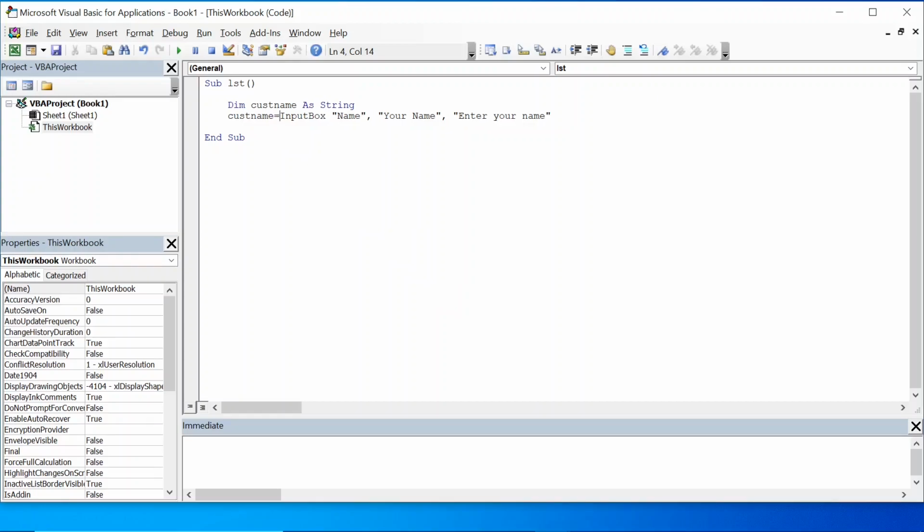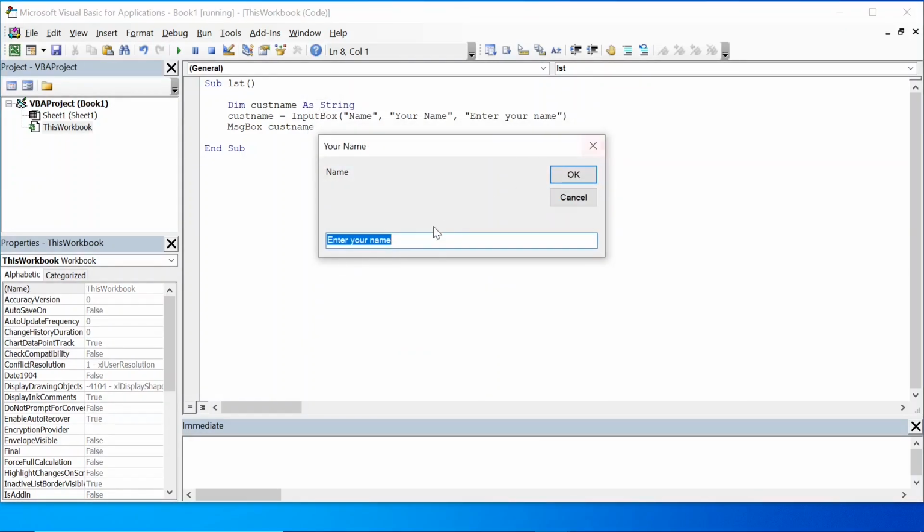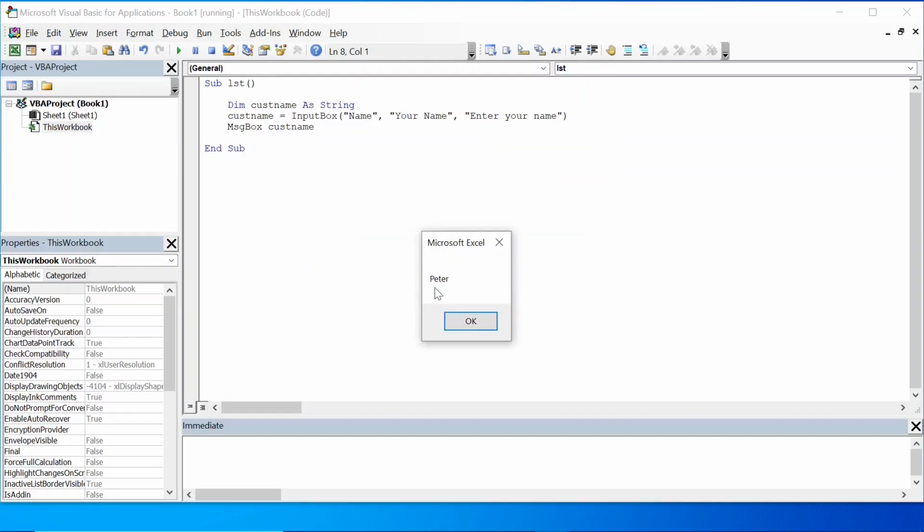First name is equal to input box, and then we should have braces here, then close the brace here, and I can now show the first name in a message box. If I run it now I enter the name as Peter. Okay, so Peter is shown in a message box.